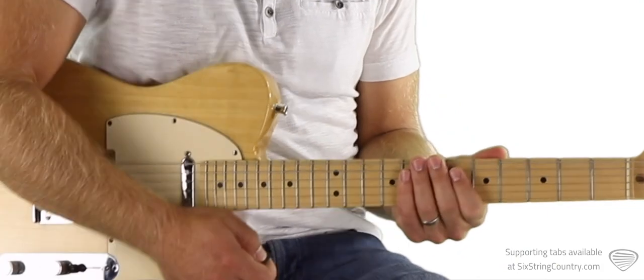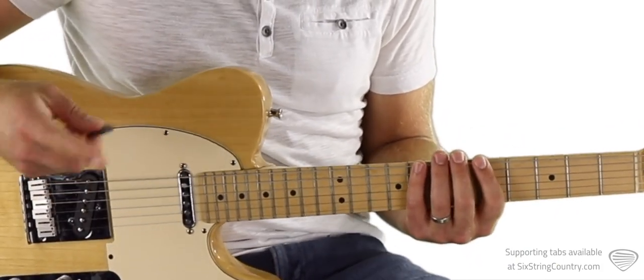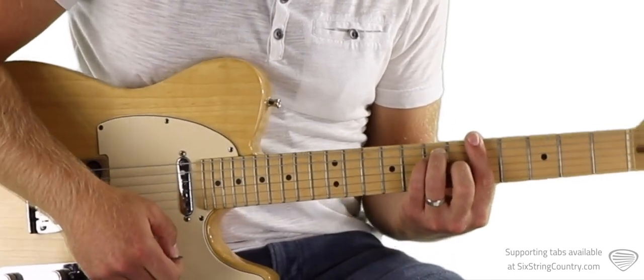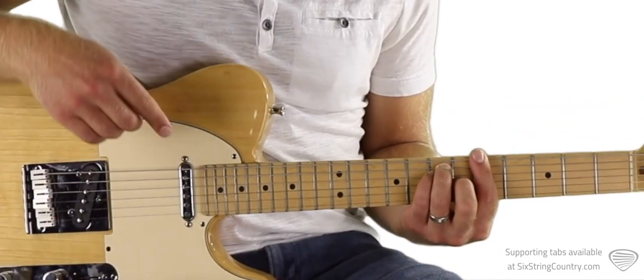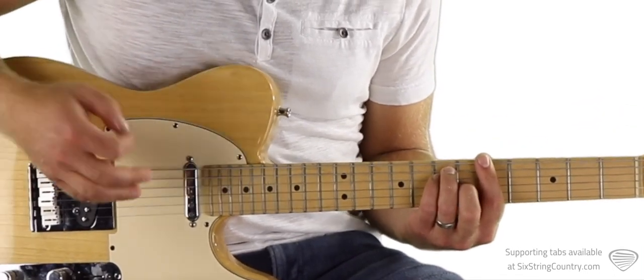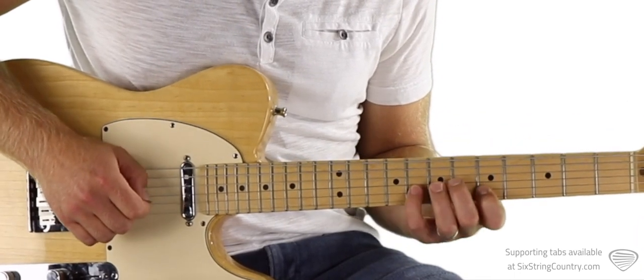All right, so before we get going here, this is important because we're gonna relate this back to how to find out how to play this in any key. We're in A blues, right? So think of this A bar chord. This is also where our go-to box shape of the pentatonic, the minor pentatonic box shape, is. So A minor pentatonic is right here, right?